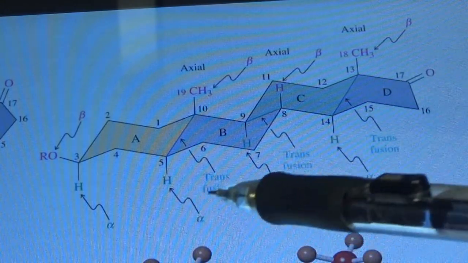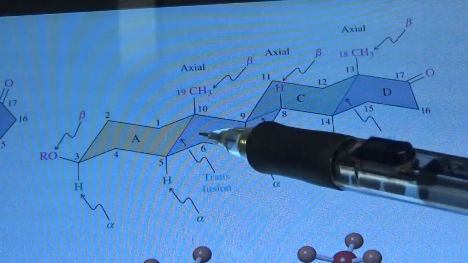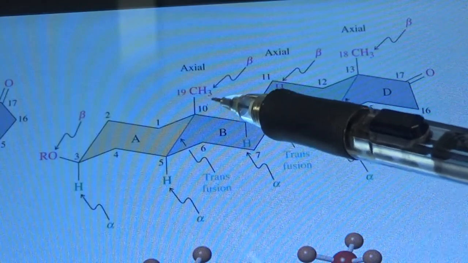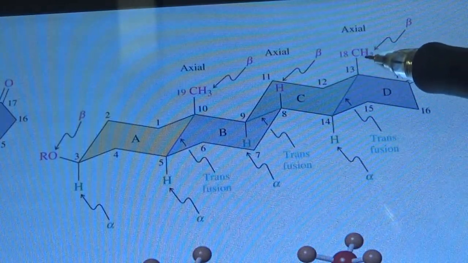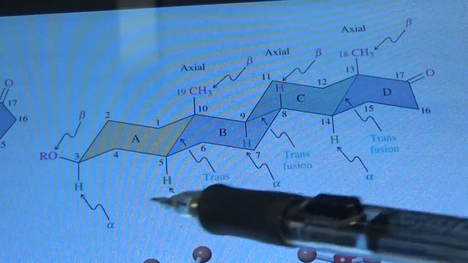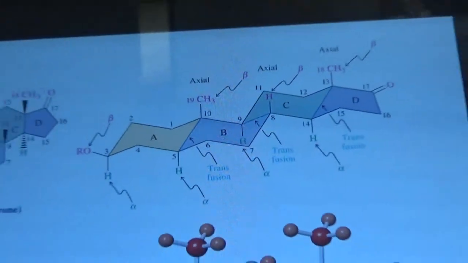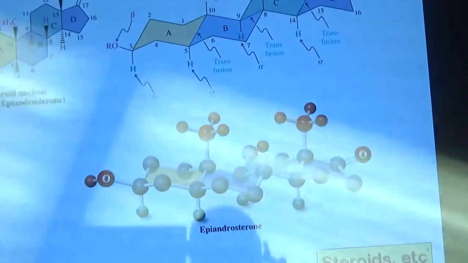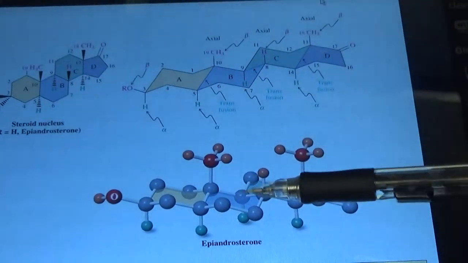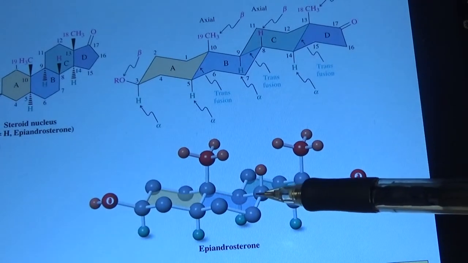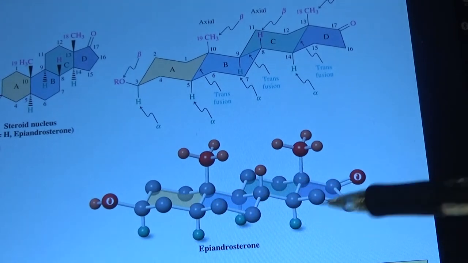Another little tidbit about steroid nomenclature: the things that are coming upward or towards you are called beta. So you have a beta CH3. That has a beta hydrogen, that's a beta CH3. The things that are going downward are alpha. So alpha means going down, beta means going up. It's just a historical nomenclature for steroids, okay? And then this shows a computer-generated three-dimensional model of it. It's super cool that we can do this kind of stuff with a computer. Really easily we can create a three-dimensional model like this, right?